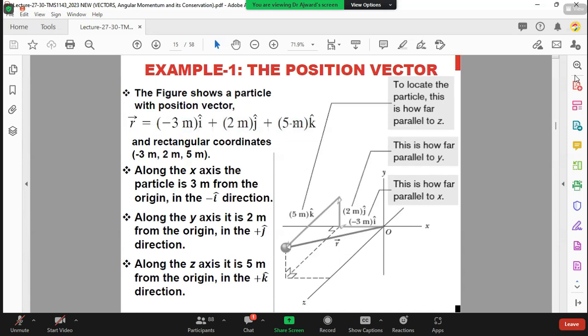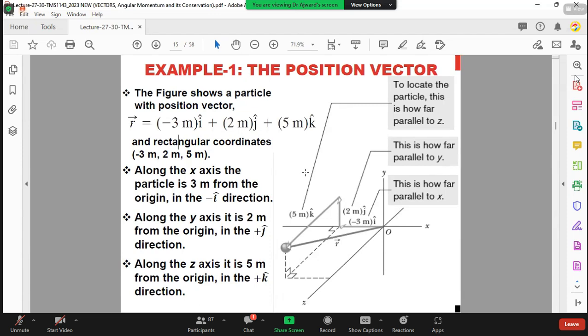But remember, you cannot just add these three numbers because it's a vector. If you want to find the length of R, you have to use a Pythagoras-like formula. That is, this squared plus this squared plus this squared to find the magnitude of R. Here, the direction in this case has two angles, theta and phi, so I'm not going into that because it's a three-dimensional coordinate system in this example. Any questions?